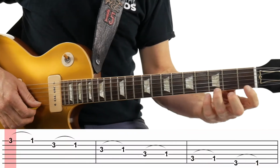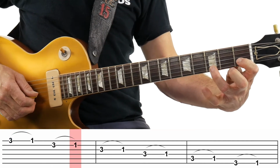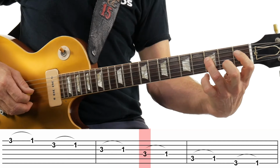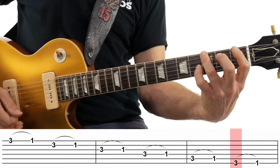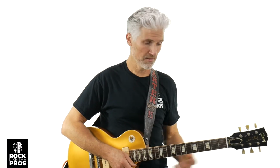So again, just going to start here on the first string, pull off, next string up, and then slide up, go down, up and down, and all the way to the 5th fret. Then when we do with the backtrack, you're going to hear 4 clicks. You're going to go back.